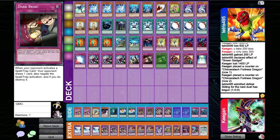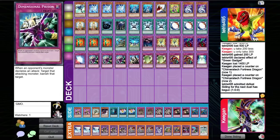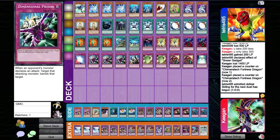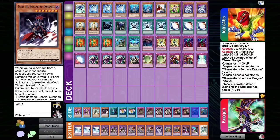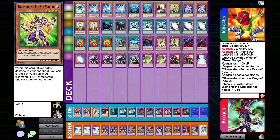They're not really a Heavy Storm Sweeper kind of deck, so we're going to side those two out for the Pulling the Rugs. And I don't love Deep Prison in this matchup too much, but it does clear annoying things like Thunder King, Doom Caliber, and Trag, as well as Cyber Dragon, so it can't be that bad, right? Dust Tornado is pretty good. It can help us force through some plays. Gores is also pretty good because it's just two bodies. They're going to be on Royal Oppression, so we do need our Dust Tornadoes. Voltic is cute because we can set it.